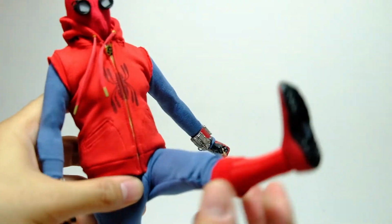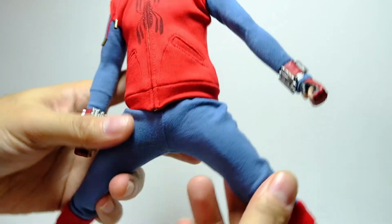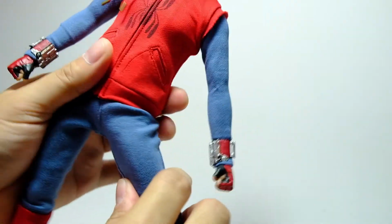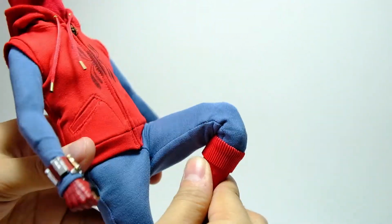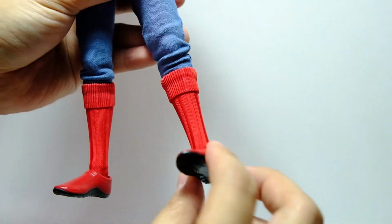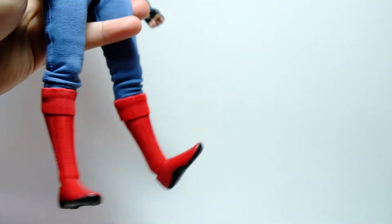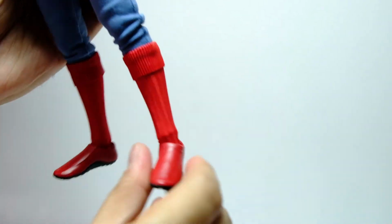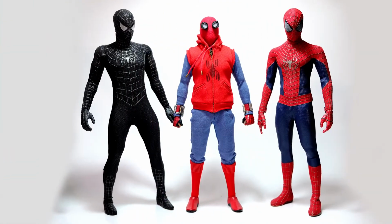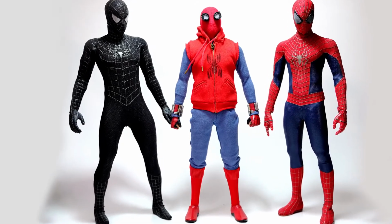The legs can kick forward that much and not much moving backwards. Can do the splits well. It has double jointed knees. The ankles can move left and right, can move down and up, and it has rockers that can move side to side well. For size comparison, here he is next to Andrew Garfield and Tobey Maguire Hot Toy Spider-Man.